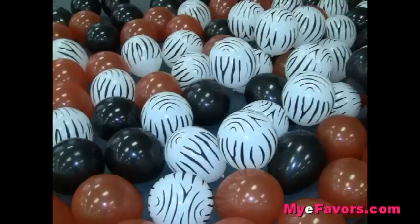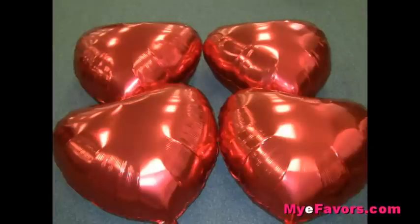I've decided to use red, black, and zebra for this balloon dance floor, going with a red, black, white zebra design Valentine's theme. I'm using four red heart 36-inch Mylar balloons for the topper, but you can use whatever topper fits your theme — you don't even necessarily need a topper at all. You'll also need at least four to eight 260 balloons for tying your large topper onto your columns, and I'll show you how to do that in this video.